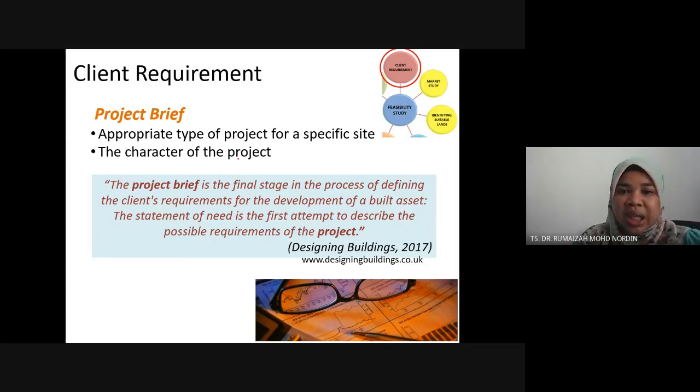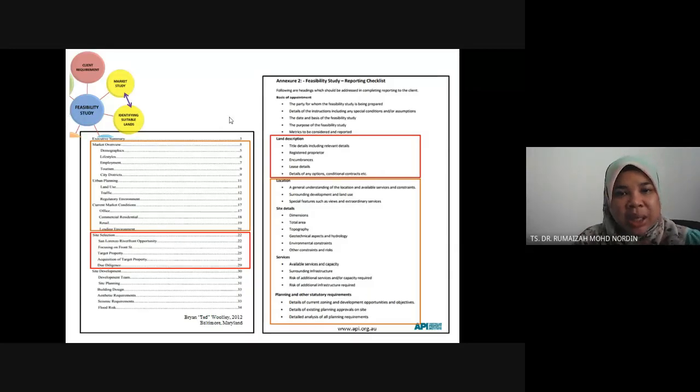So for our case, I have mentioned that I need you all to develop the terrace houses. This is what I mentioned just now. You can either do market study or identify suitable land, because it can be vice versa. You can do the market overview or market study first, then site selection, or you can do site selection first, or describe the land, and only then do the market study. This is an example table of contents for two types of feasibility report, involving either market study or identifying suitable land.